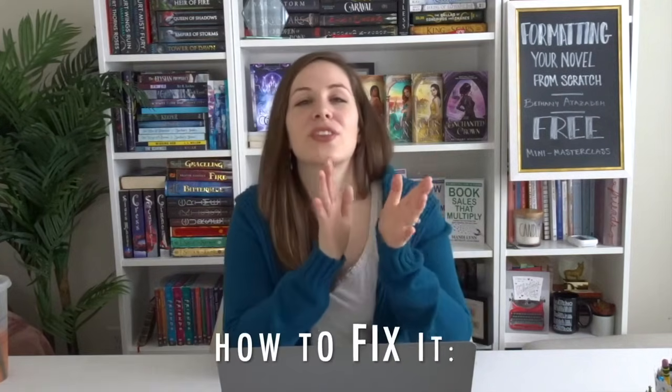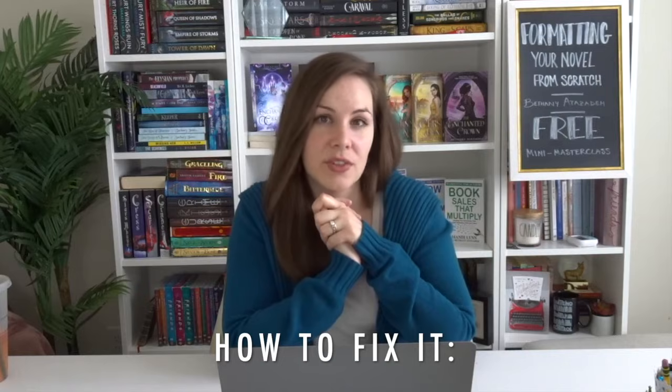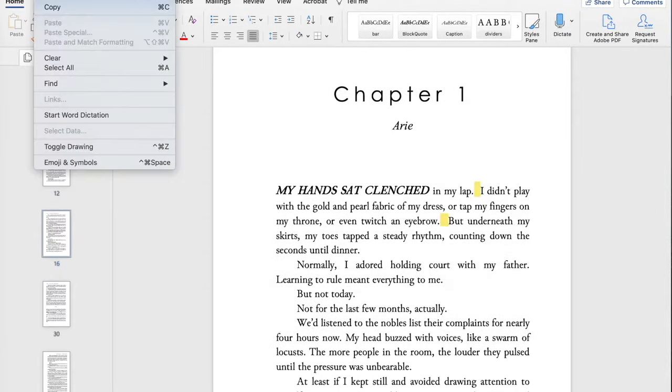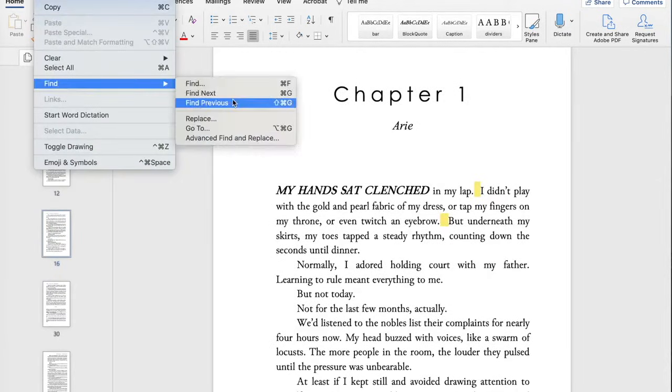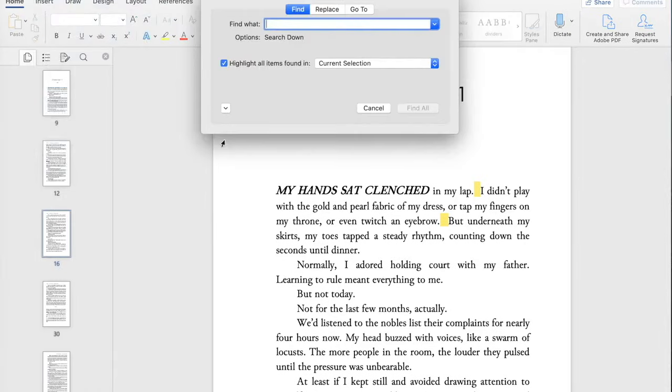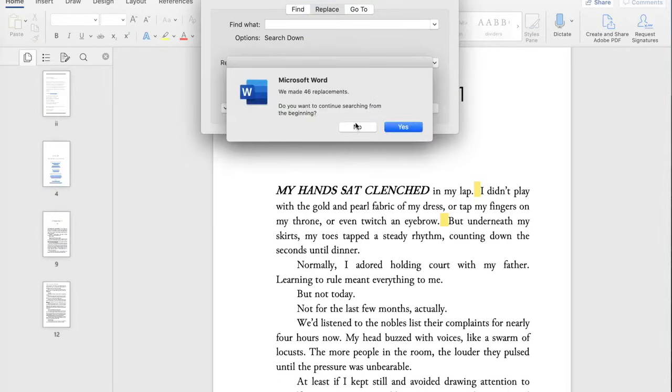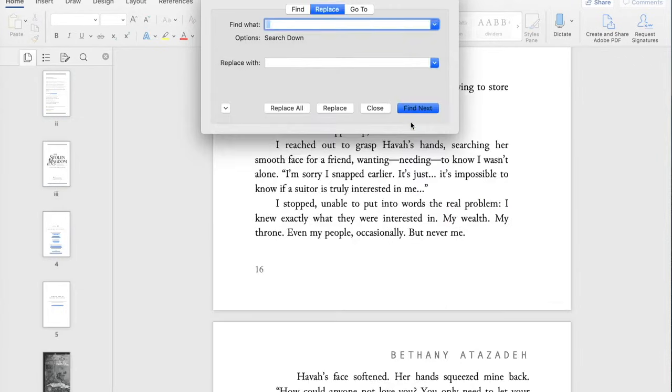This one in particular is going to be the most awkward if you break this rule because it's really going to stand out and not in a good way. If you've been doing either of these wrong, don't worry, there's a very easy fix for it. First, let's start with the 2 spaces between every sentence. If you did that wrong, you can use the find and replace tool to search every single instance of a double spacing in your manuscript, and you could do a replace all with a single space and just click replace all. Done. That's how easy that is to fix.